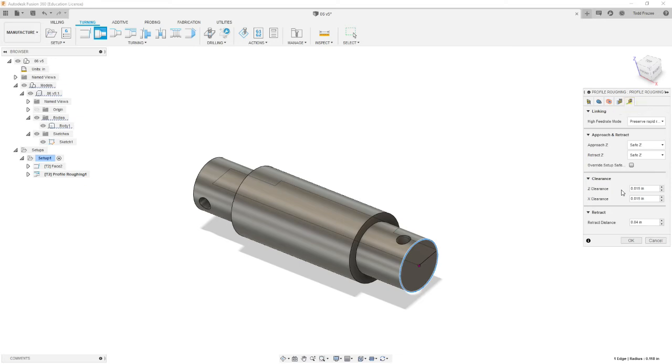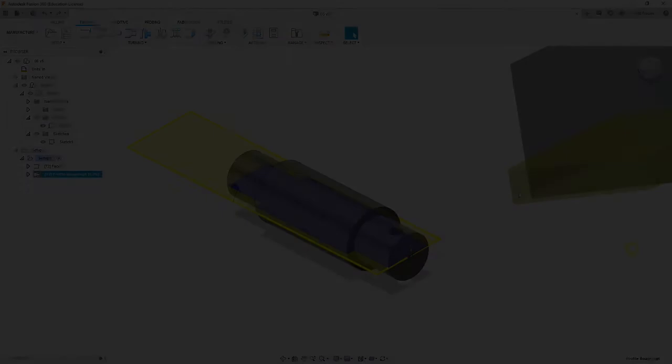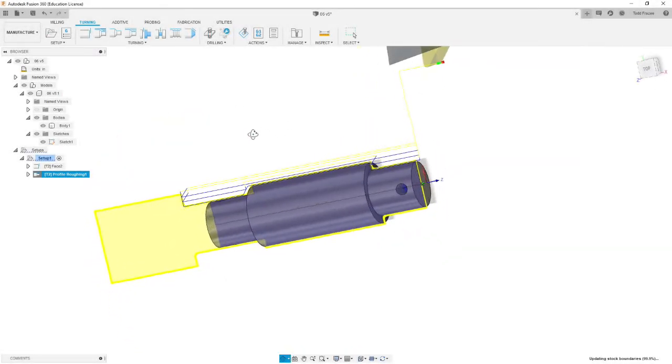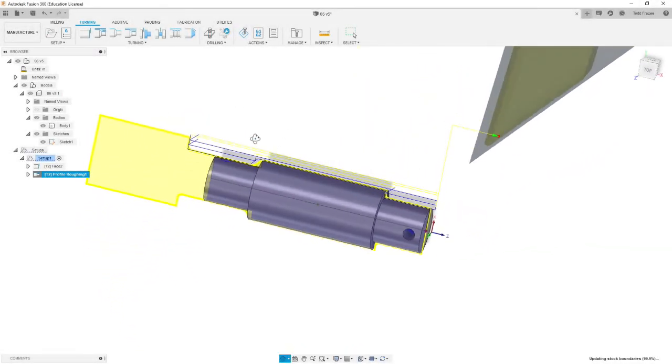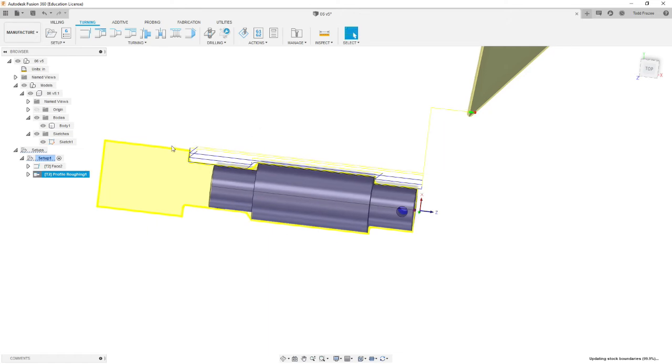Okay, now let's go to linking. We can pretty much leave these all at default. On our clearances, match what I have here on the screen if you don't see the same thing. And we're going to hit OK. Okay, and you should have a series of cuts that look somewhat like this.